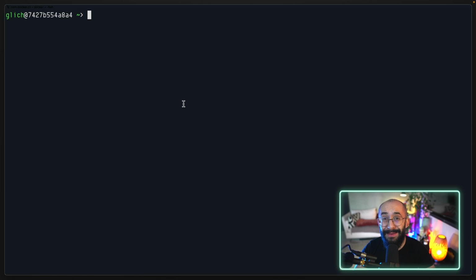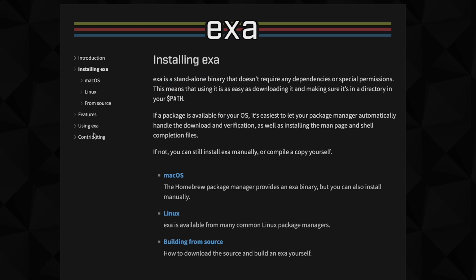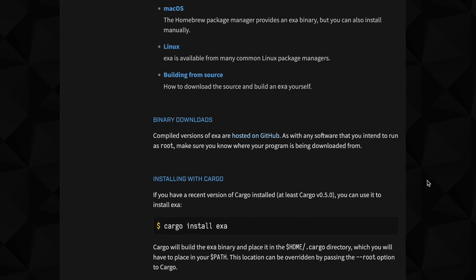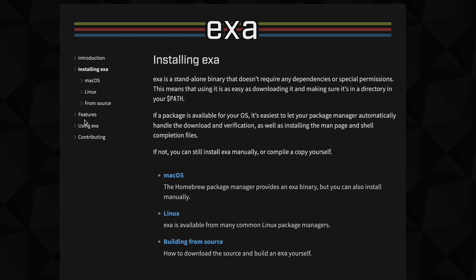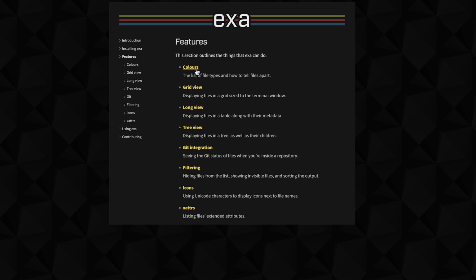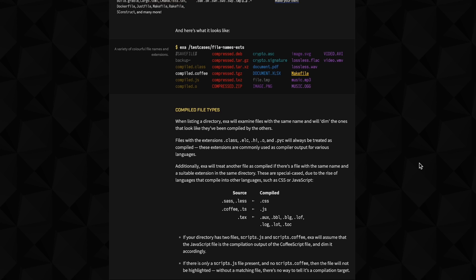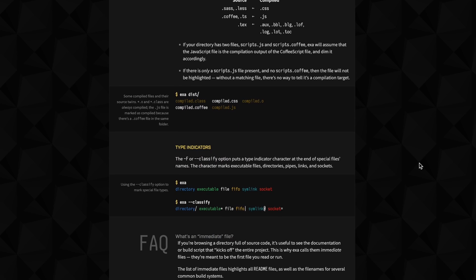Now, the next tool I immediately install when I am running a new environment is a tool called exa, whatever you want to call it. This one is an improvement, a more modern version of ls. It does pretty much the same job, but it's just much more improved. Let me show you how you can actually install it.